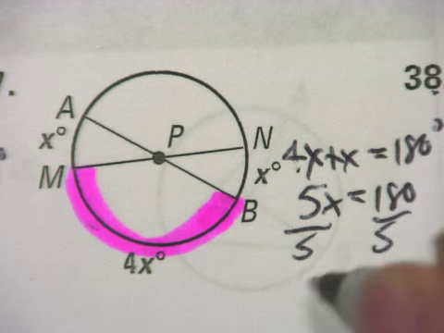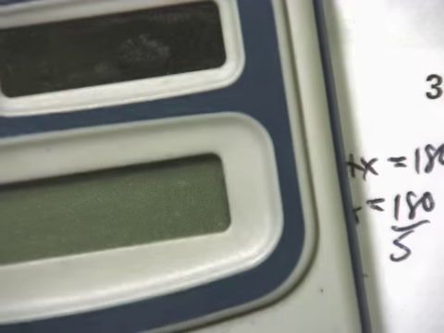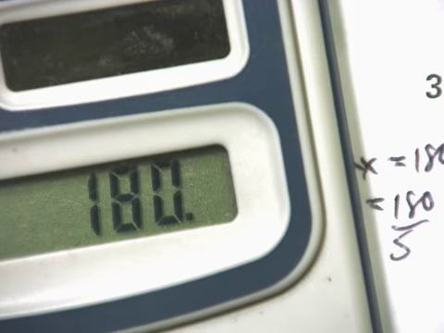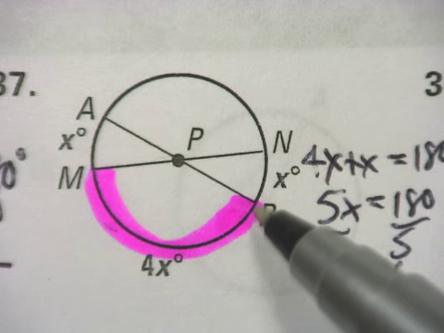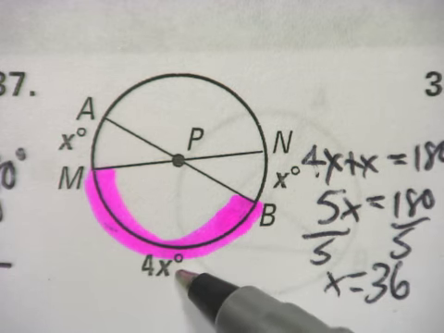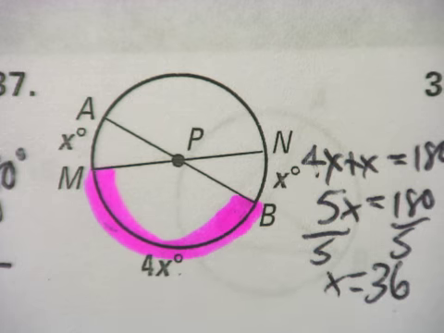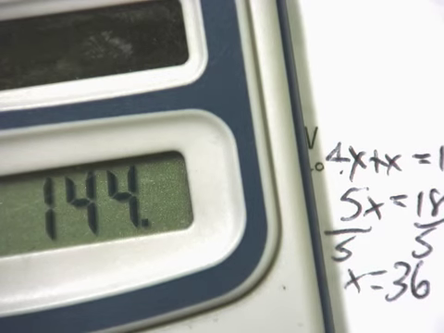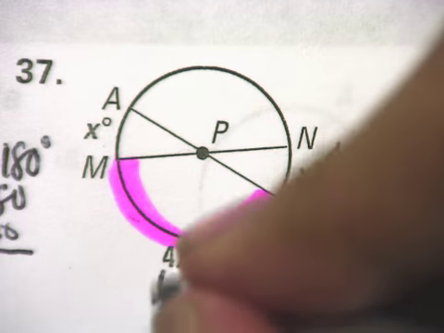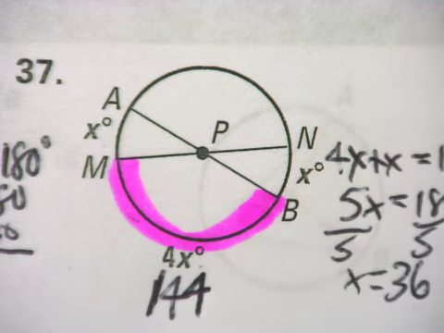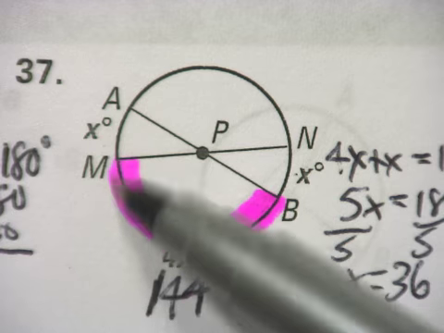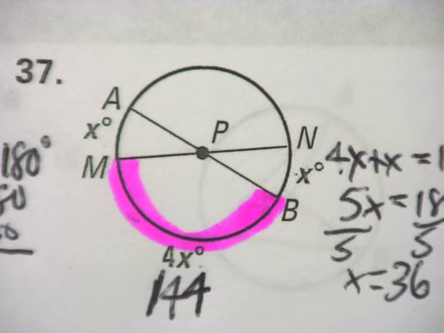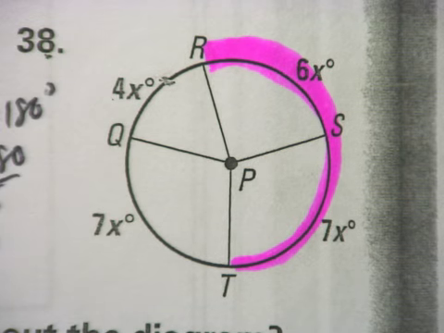Well, that's going to give me 5x is equal to 180. Divide both sides by 5, and x is equal to, well, 180 divided by 5 is 36. So x is equal to 36. But remember, they want this part of the arc right here, which is what? Which is 4x. X is 36, so it's 4 times 36. So 36 times 4 gives me 144. So I know that this is 144 degrees. By the way, I'm sure that if you put 36 here and 36 there and 144, and then you find out what was missing here, you add them all up, you get 360 degrees.